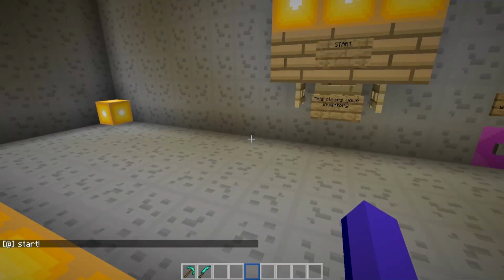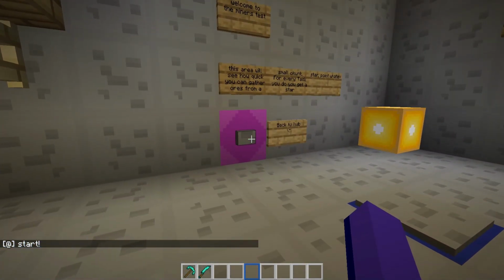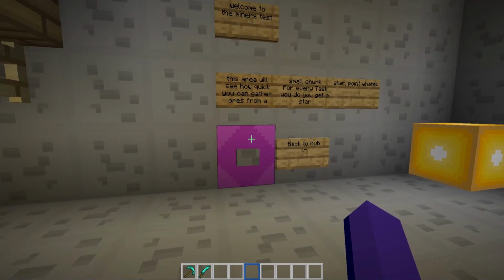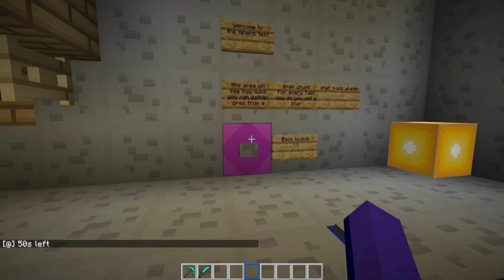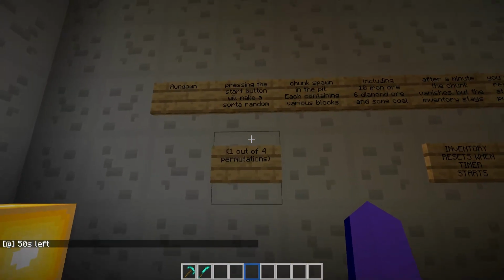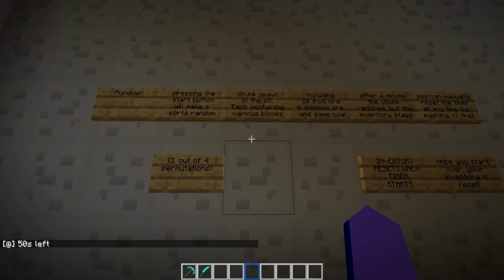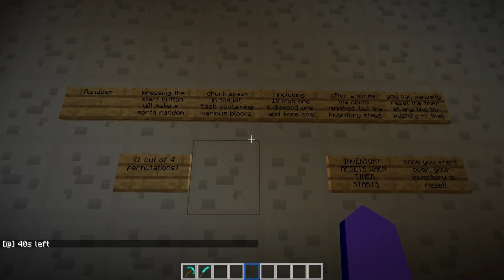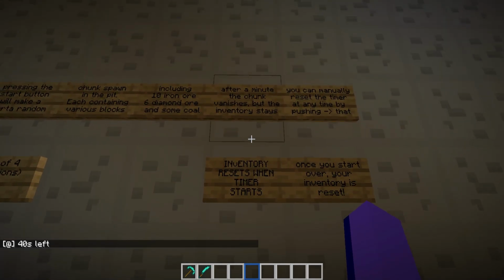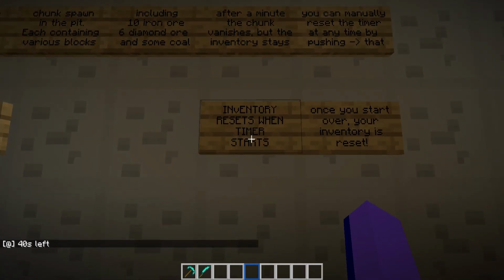Oh, this teleports in, right? Okay. We'll see how quick you can gather ores from a small chunk. For every task you do, you get a star. Start point, whatever. What's the rundown? Press the start button to make a random chunk appear, each containing various blocks, including 10 iron ore and 6 diamond. After a minute, the chunk vanishes, but the inventory stays. Inventory resets when the timer restarts.